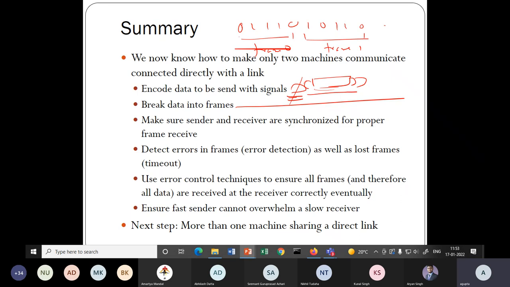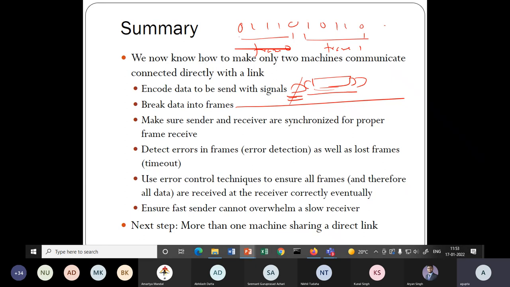And then there are the flow control and error control techniques that both sides have agreed on, that guide it so that eventually the correct packet will come. Note that there is a non-zero probability that eventually nothing will come, because there's a non-zero probability that every time you send, the data gets corrupted. But usually that does not happen. So in real networks, what happens is that you try for some time, 15 times, 16 times or something, then you give up, saying something is wrong.